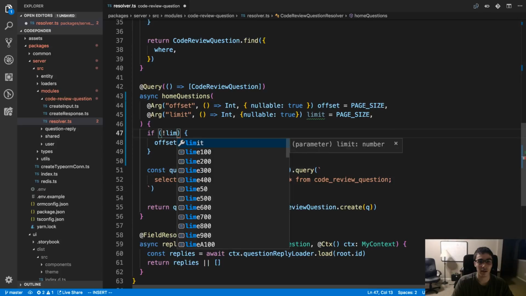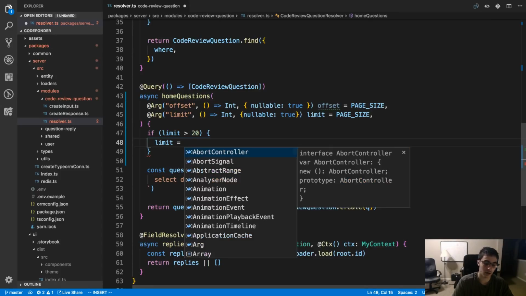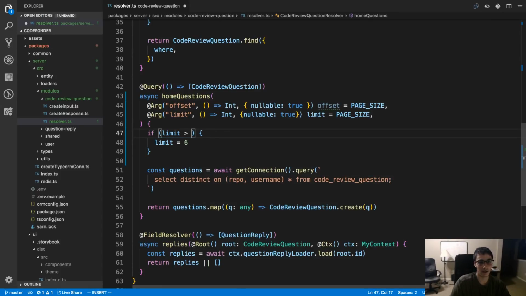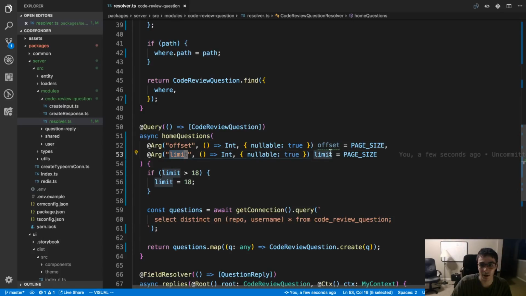And here I'm just going to say if the limit is greater than like 100. Now let's make it 20. If they're trying to get more than 20 questions, we're going to set the limit to 20. Well, since we're doing batches of 6, let's do 18. So 18 is going to be our max size for the limit here.